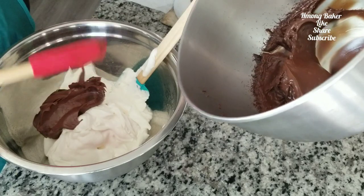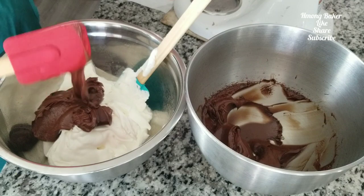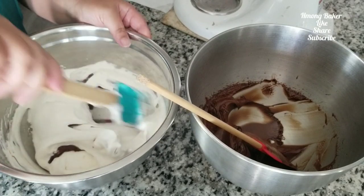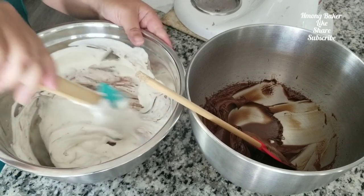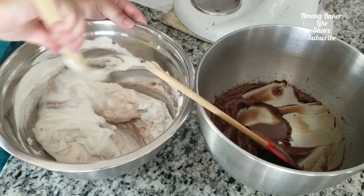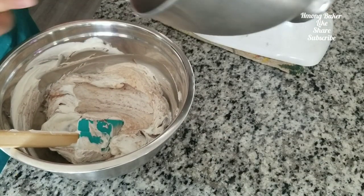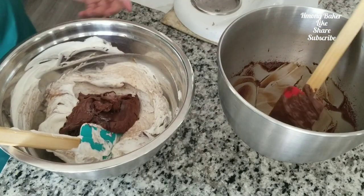I am folding my ganache into my whipping cream in 2 parts. You don't have to, that's optional as well, but I just like to. I think it's a lot easier for it to fold in the chocolate. And you can see my ganache is still pretty soft, and so that's what we want.